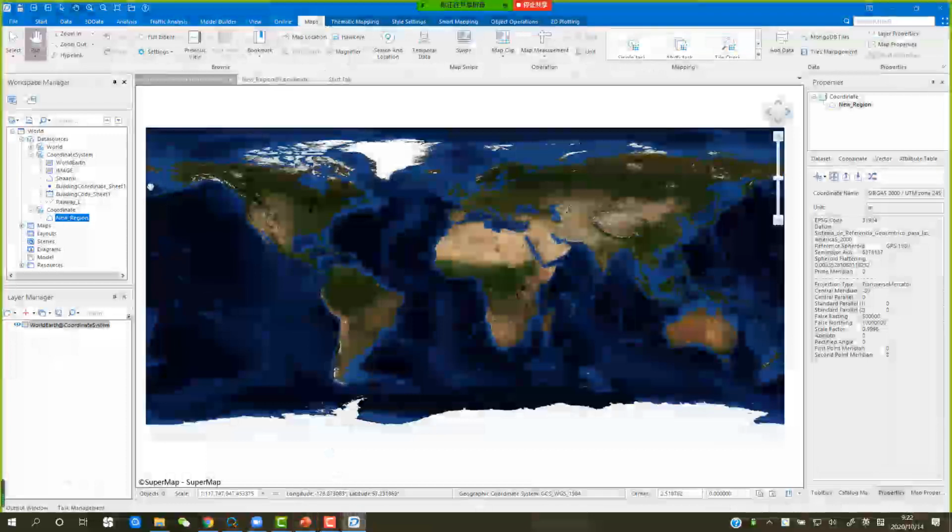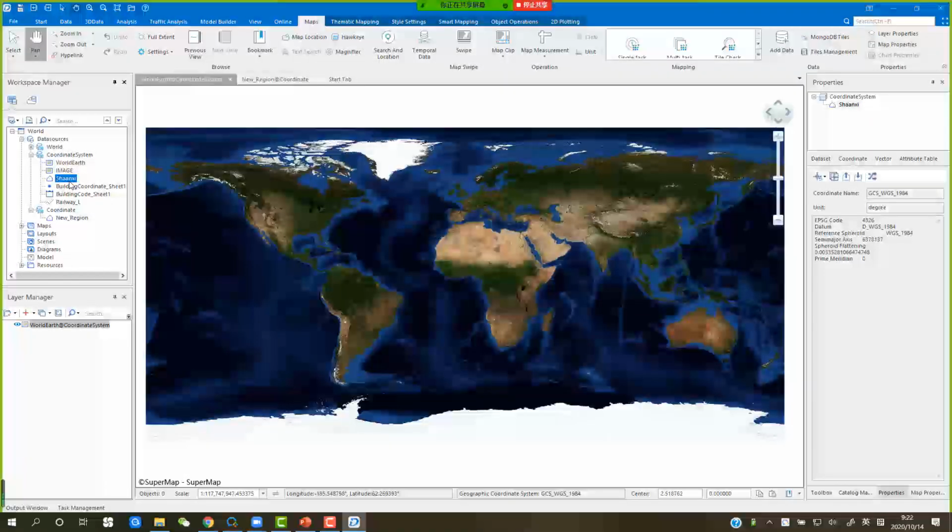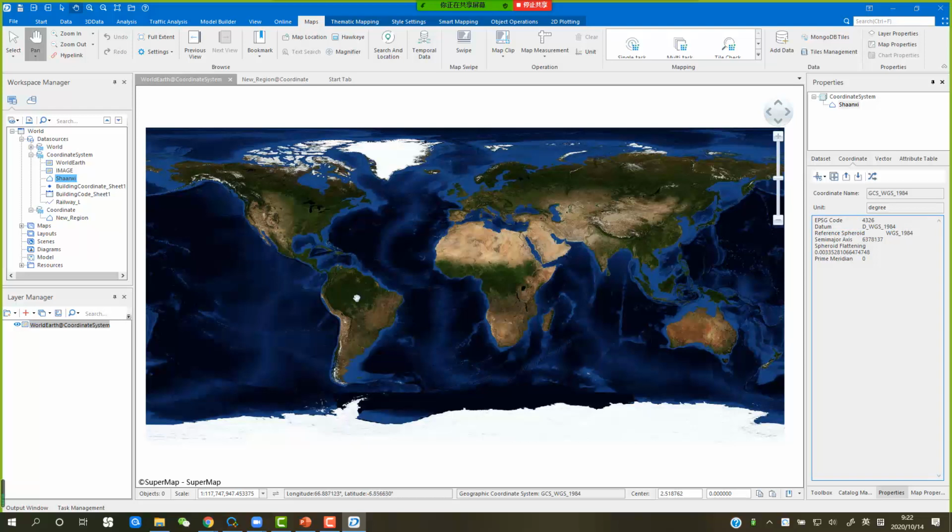Okay, we can see the Shanxi region datasite. Its projection is WGS 1984, and the coordinate system of the railway is China 2000.